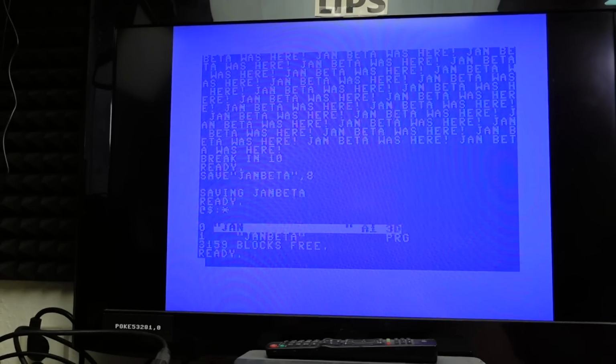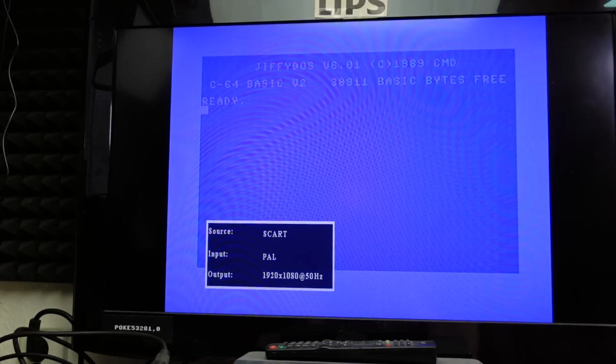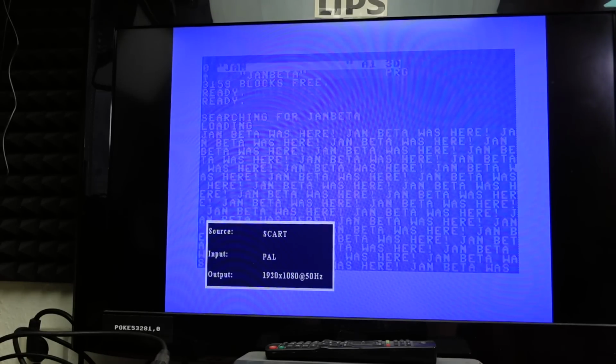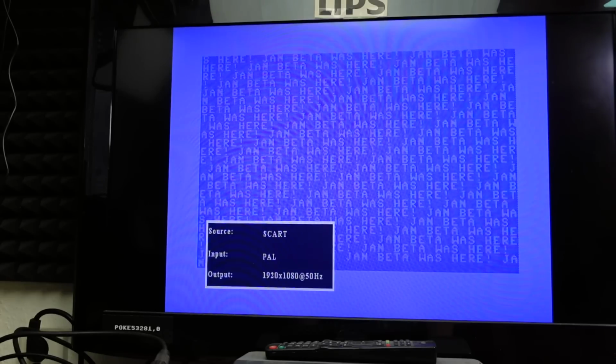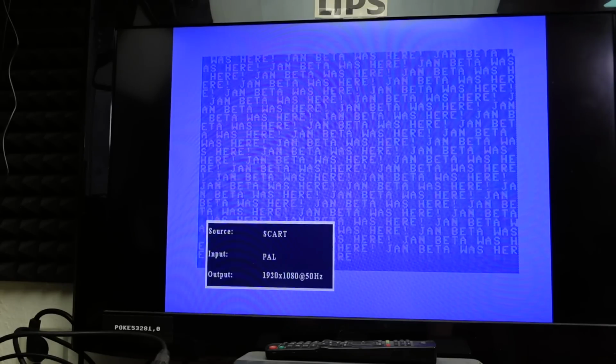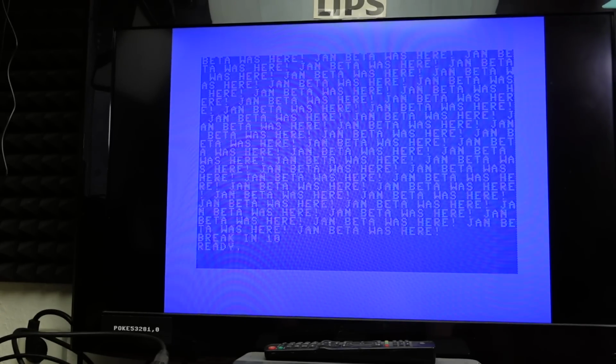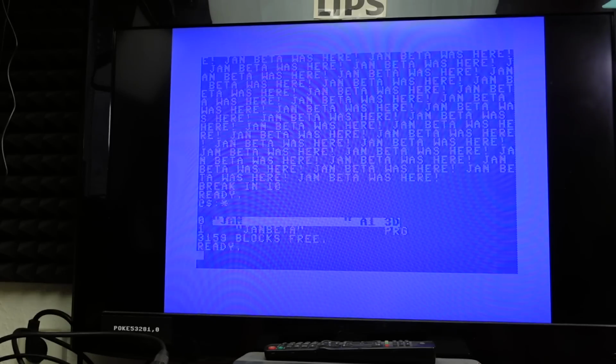I'm just going to power cycle the C64. No strings attached. So let's see if we can run this. Yay! There we go. Sorry for the little overlay there. That's my upscaler that I used for testing purposes here. Yeah, that worked. Nice. 3.5-inch floppy disk drive that works flawlessly with the Commodore 64 and other Commodores. That's all I wanted to check here.